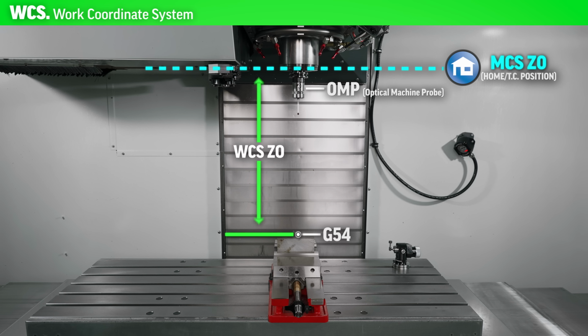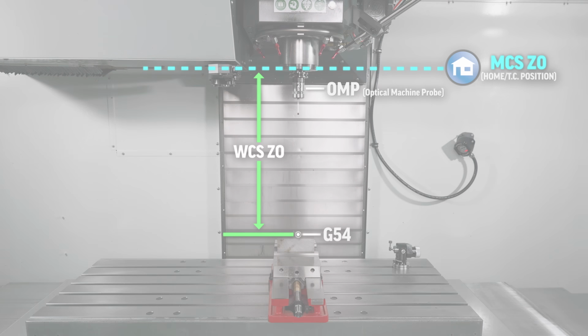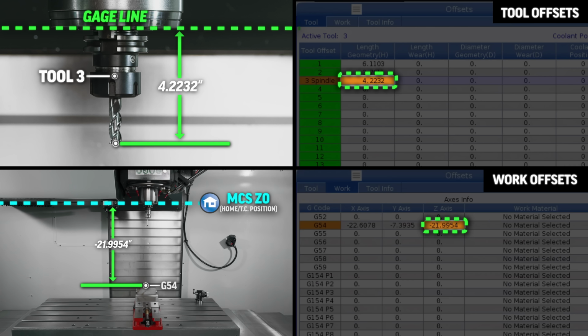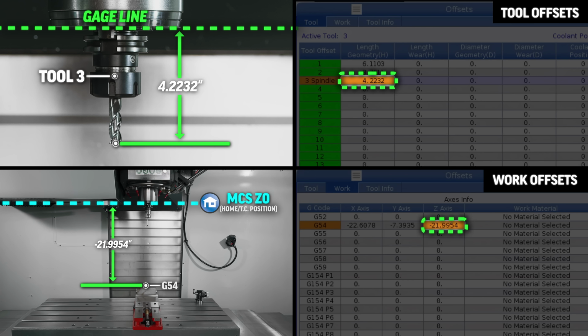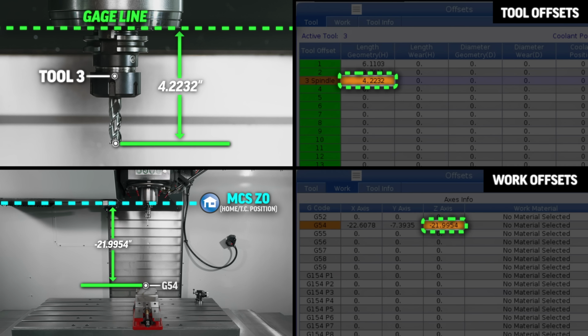We will use this spindle probe to set our work offsets, to let the control know just how far our work zero is from our machine zero, how far our WCS is from our MCS. We have a tool offset page to let the control know just how long each tool is, and we have a work offset page to let the control know how far our part is from our machine zero.